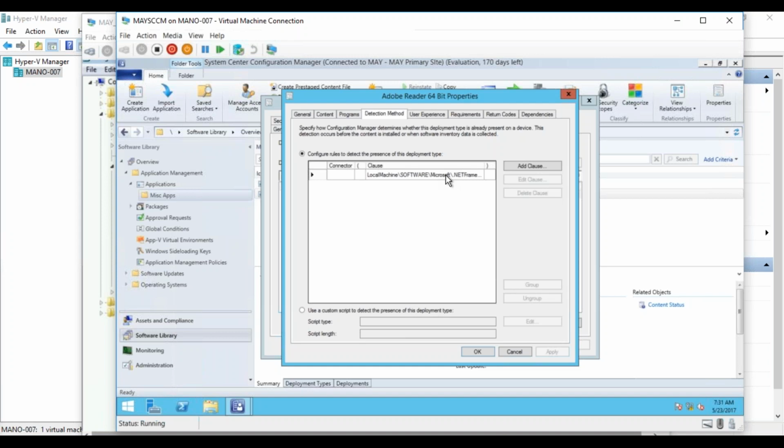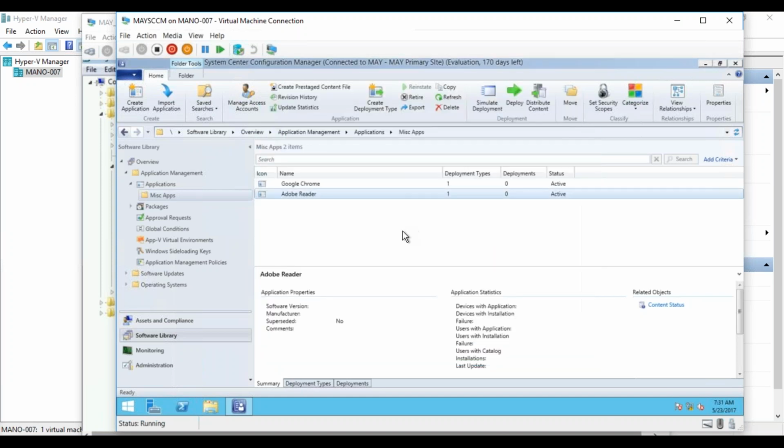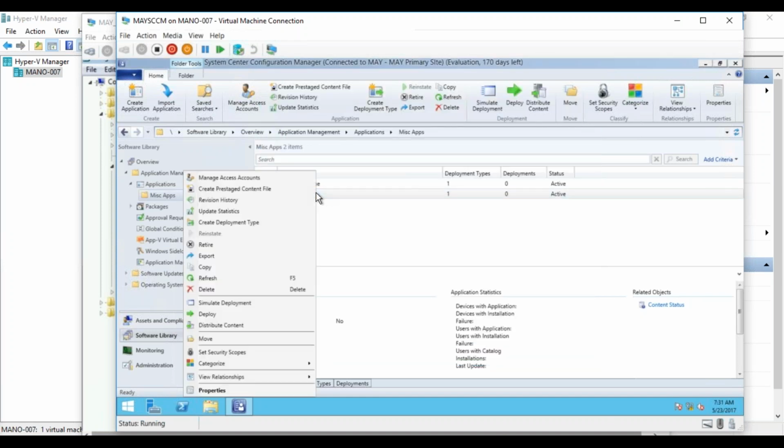Yeah, this part is the same thing only. Okay, I got it now. Because I was just thinking it is something different on part, I mean detection method, but again with a different part. No, no, it's the same thing. Okay, fine. So let's proceed with distributing and deploying this.